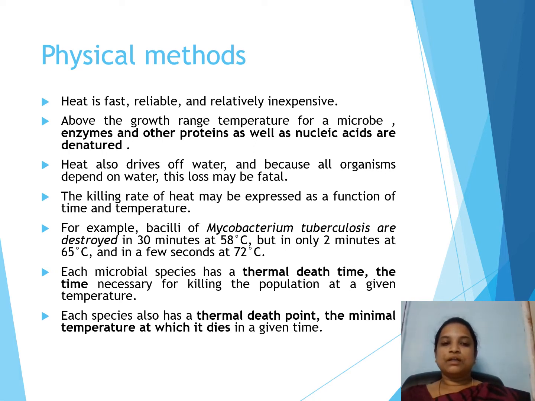For example, the bacilli Mycobacterium tuberculosis are destroyed in 30 minutes at 58 degrees Celsius, but in only 2 minutes at 65 degrees Celsius and in a few seconds at 72 degrees Celsius. Each microbial species has a thermal death time. It is the time necessary for killing the population at a given temperature. Each species also has a thermal death point, which is the minimal temperature at which it dies in a given time.